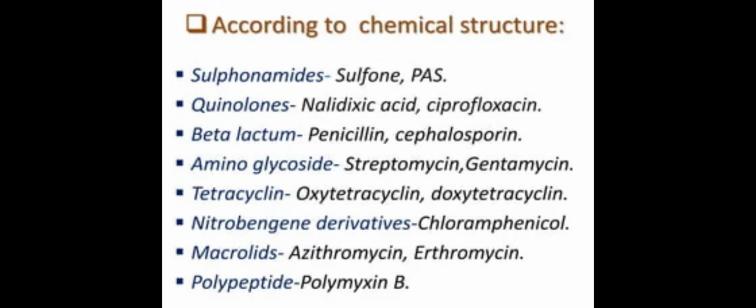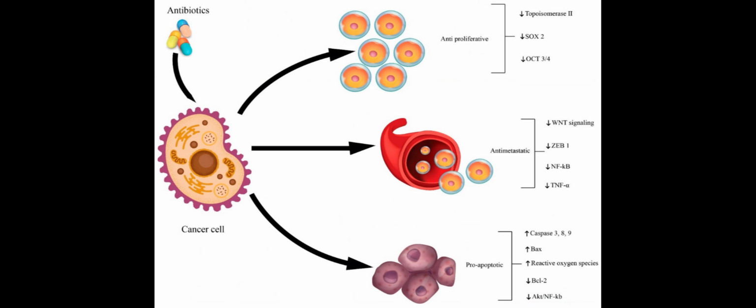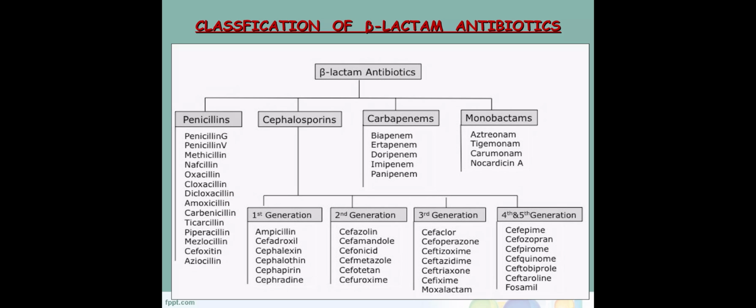Classification based on chemical structure. Different skeleton-containing antibiotics display different therapeutic behavior. Therefore, it is an ultimate need to classify antibacterials on the basis of their chemical structure. This classification is also very important as similar structural units have similar patterns of toxicity, effectiveness, and other related properties. Antibacterials can be classified into beta-lactams, beta-lactam or beta-lactamase inhibitor combinations, aminoglycosides, macrolides, quinolones, and fluoroquinolones.